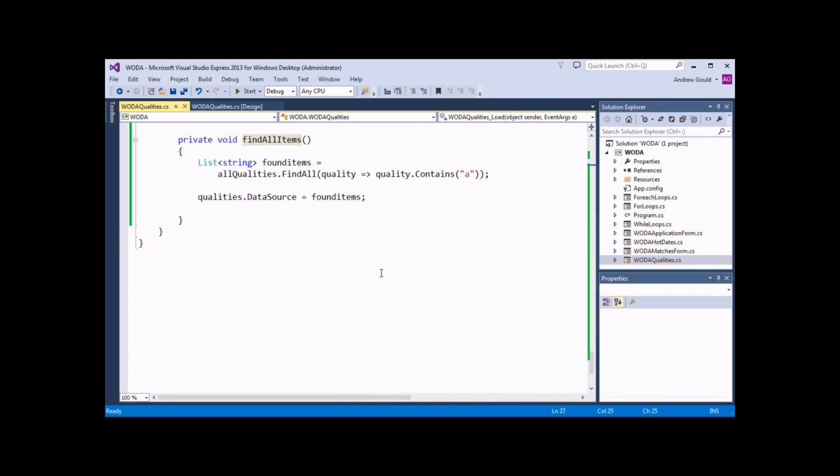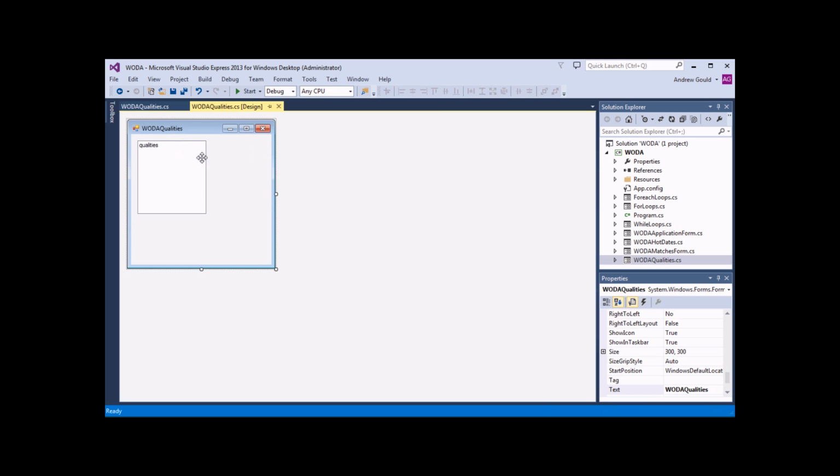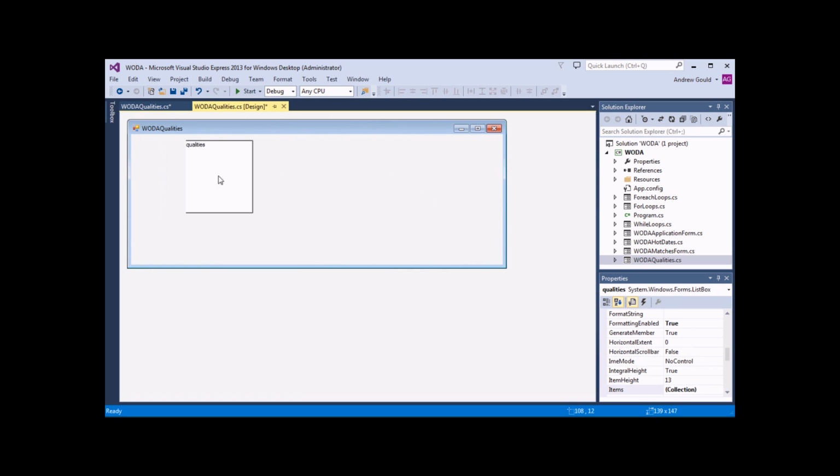Now that we've got a feel for how lists work in general, let's see if we can put it into slightly more of a practical context by modifying the design of our qualities form. What I'd like to be able to do is treat our original qualities list as the main list which we can select from to build a list of our own personal qualities and the qualities we're looking for in a partner. So let's change the design of the form, so we'll make it a lot wider to begin with, and we're going to move the qualities list as it stands somewhere roughly into the middle of the form, beg your pardon.